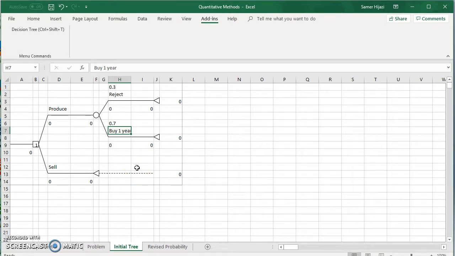The other thing we have to enter is the payoff for each option. Now, if you look here, we have 3 zeros. This is very important. If you click here on this zero, you see that there is a formula here. And the formula is used to do the calculation when we enter other values over here. So do not enter the payoff at the end. Do not enter it here, because this is also a formula. Enter it where it says zero, and there is no formula.